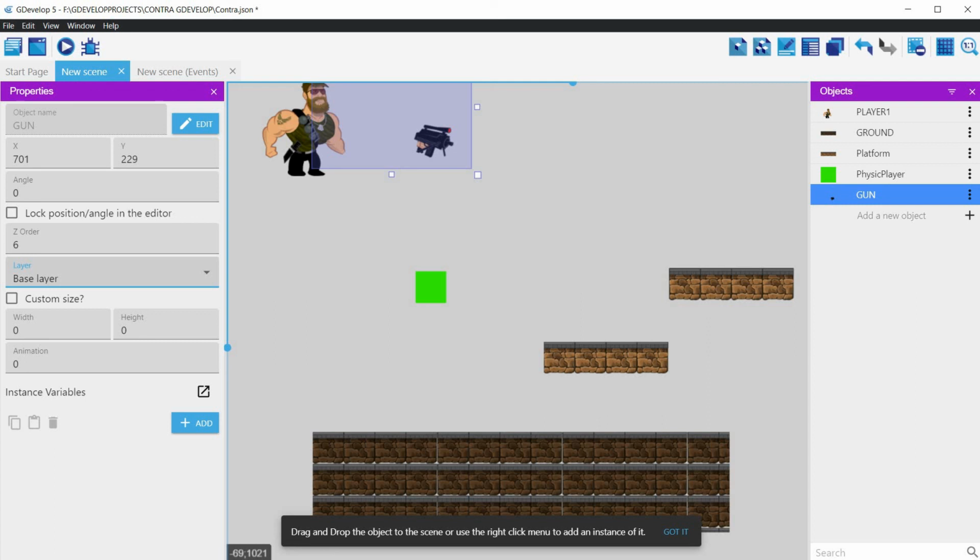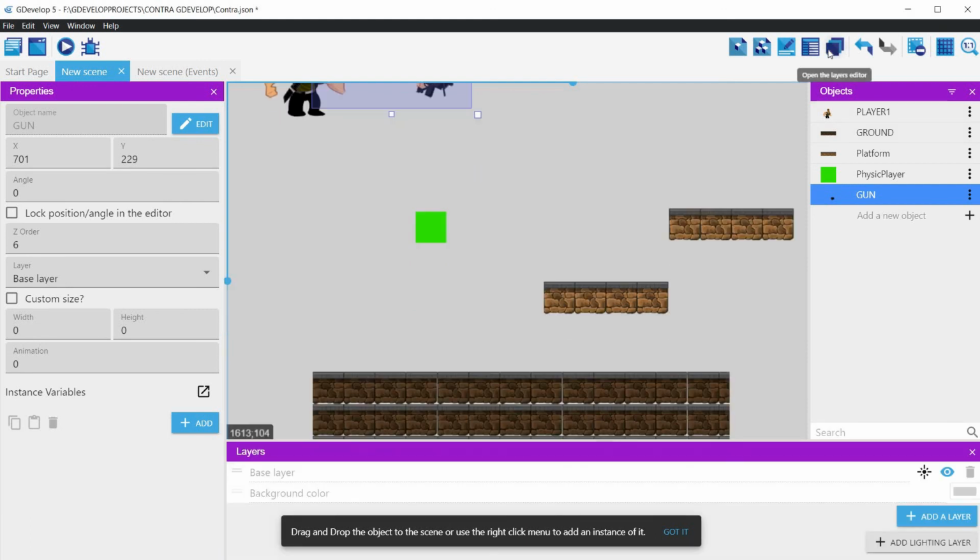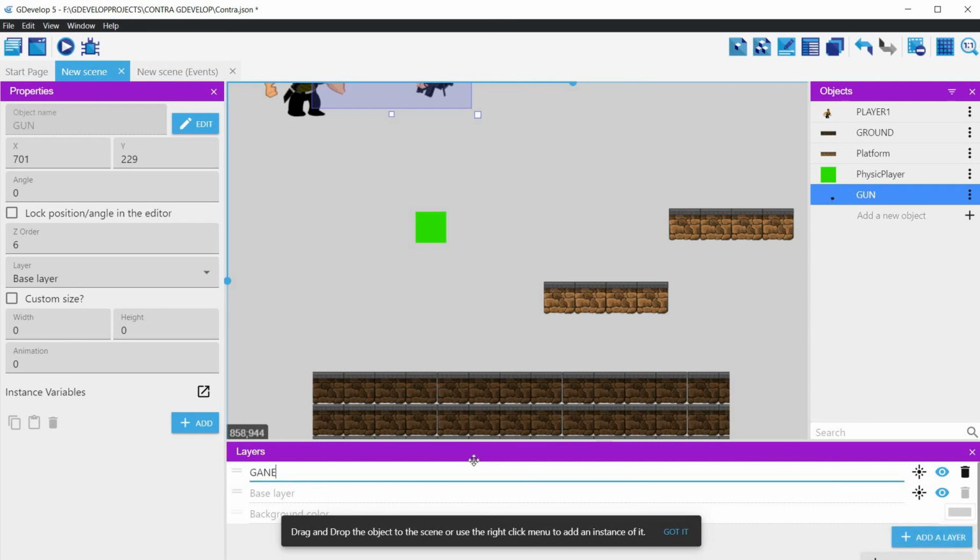So the best approach is to create different layers, by clicking on the fifth button from the left on the top bar that shows the name layers when hovering with the mouse. Once clicked, you can see that it opens a new dialog on the bottom of the screen, where you can see the layers that already exist, in this case only one, base layer, and then a button that allows you to create new layers. We will skip the add light layer for now. Let's create 3 layers: game foreground, game background and game.